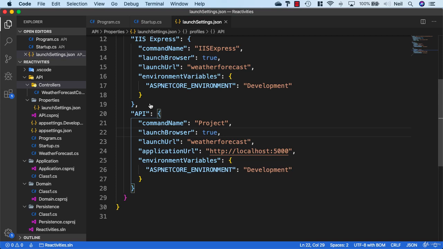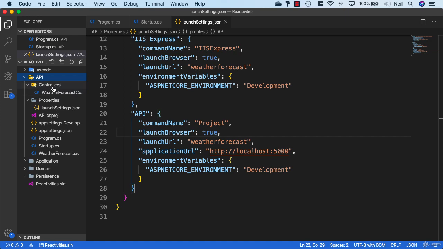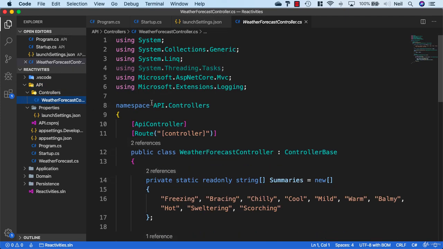So what we're going to take a look at in this particular lesson is the controllers, or more specifically an API controller. Now, when we created our project, we were given a weather forecast controller and also a weather forecast class as well. This course was originally created in .NET Core 2.2, and as part of the .NET Core 2.2 SDK, we were actually given a different controller as our starting controller, just a demo controller with some simple code to help us understand what a controller is.